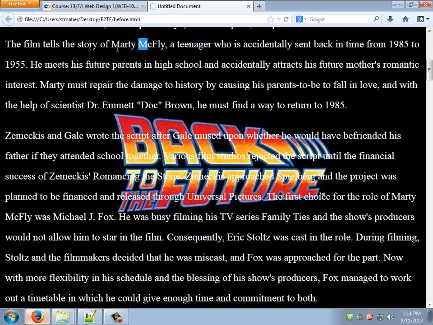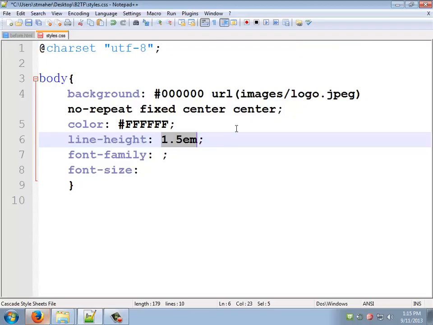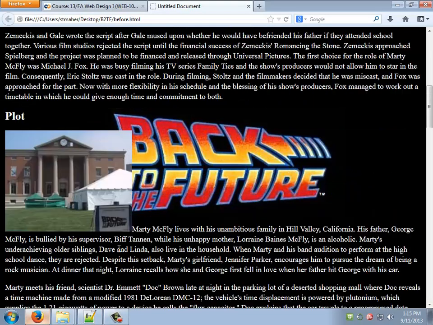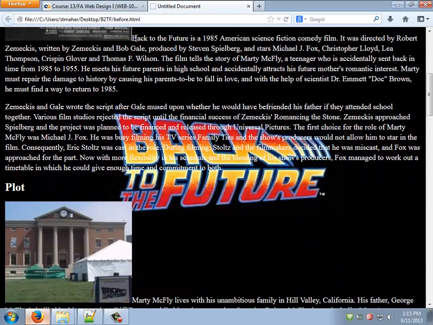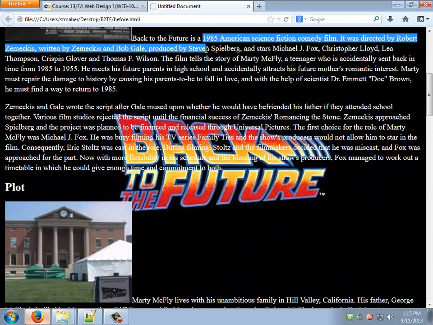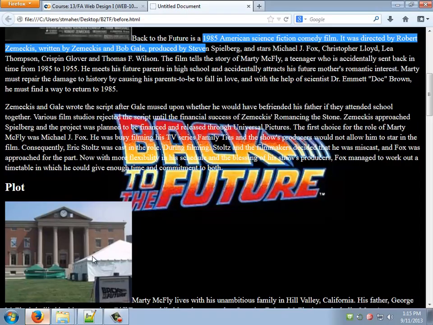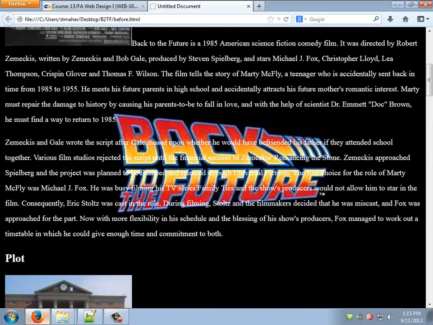So if I change the font size of this to 14, 16, 18, 20, whatever, it will automatically multiply the line height for me. You could also specify it as 16 pixels. And then my line height is always 16 pixels. However, if I change my font size, I think right now it's 12 pixels. It might be a little bit too small. There we go. So this is 12 pixels tall and 16 pixels in between. Let me make that something like 24 pixels. They stretch out. And it kind of does the same thing as an em.